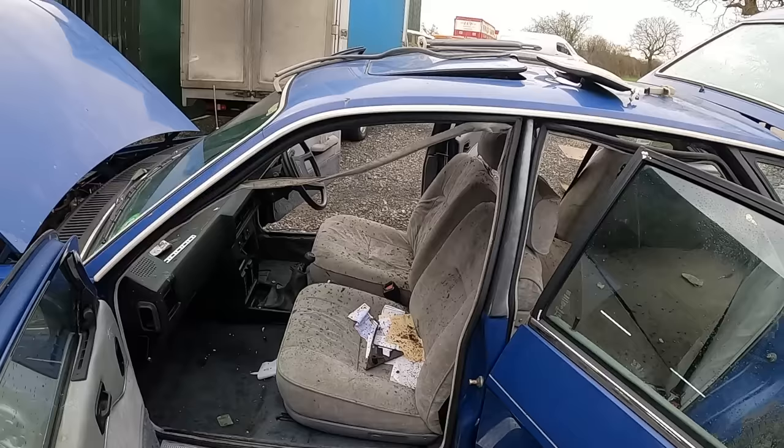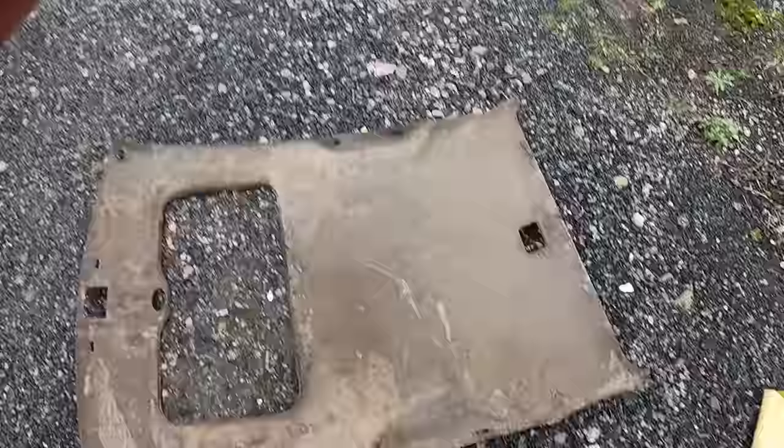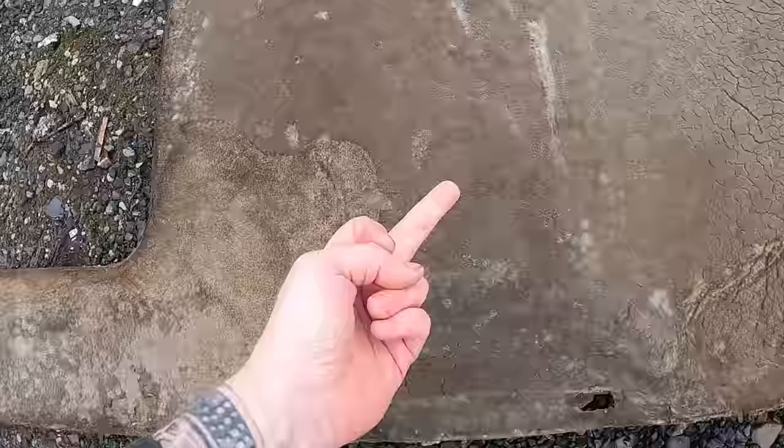I'm not sure I'm going to ever be able to emotionally recover from that. So this is what came out, and the reason I was only going to take the covering off it, but this was not much better. I thought it was just going to be plain sort of grey underneath, but no, and it's just falling to bits.